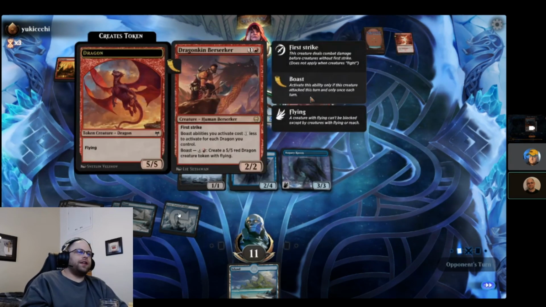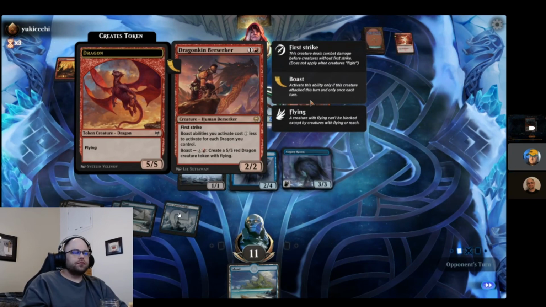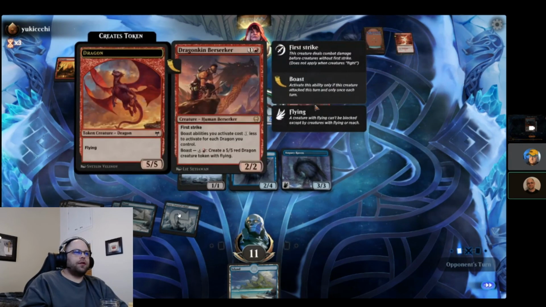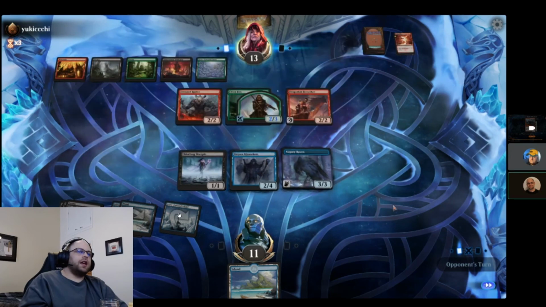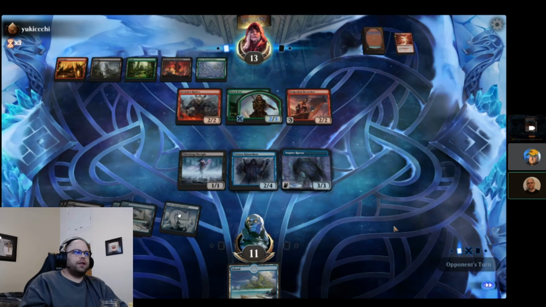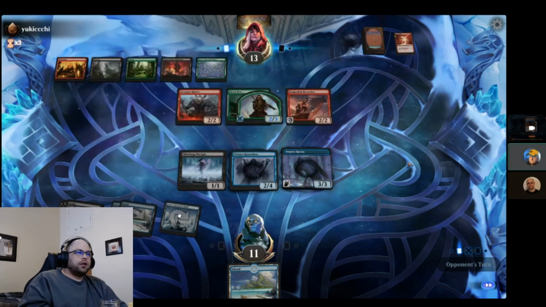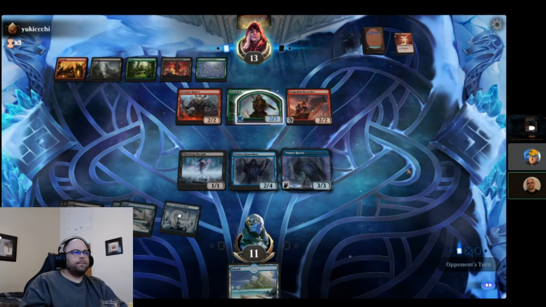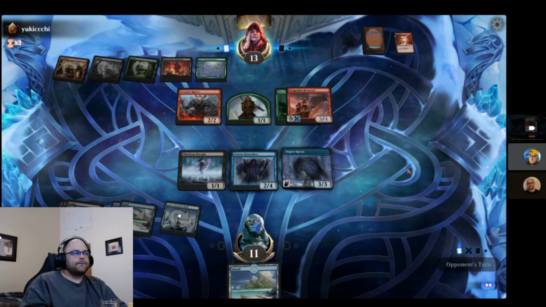Man, it's too bad that he killed our other bird, because if we still had the other bird out, we could have done it. We could have pumped the guy. Oh, he's got bows too. Oh yeah, but the thing is he has to sacrifice that guy in order to make the dragon. Yeah, that's true. And he has just enough to do it. And boast means you attack with it. Oh, well, there you go.